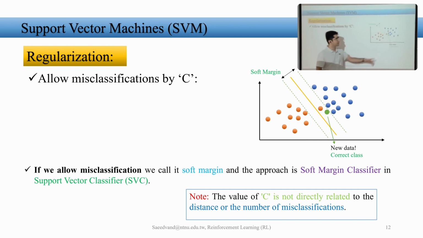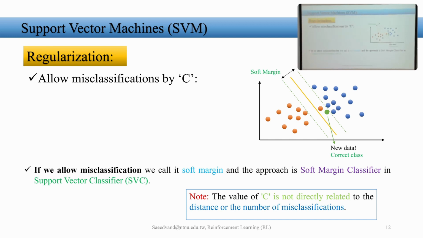Now what is happening here? If new data comes, for example, let's say this green is new data that we don't have the label for. It will be in the correct class because it's on the right side, if it's blue. If we knew that it really is blue, but we wanted to test it without giving the label, then it is correct and makes sense that this whole class, this whole data, is supposed to be in the same class. Is it clear? Any questions?